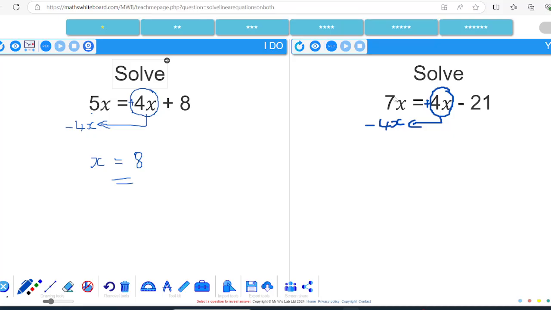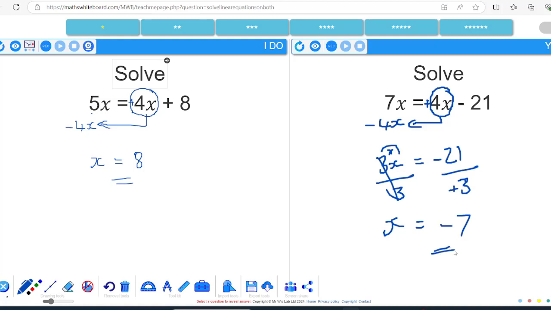Okay, so 7x take away the 4x is going to give me 3 lots of x, and that's going to equal minus 21 or negative 21. Okay, I've got 3 lots of x, so remember I'm multiplying by that, so one extra step to the last one, it went straight down to just 1x. So we didn't have to do this last step, which is divide. Remember, when I've got 3 lots of something, I need to divide it by 3 to get me 1. So I'm going to divide that by 3. 3 goes into 21 7 times, and I've got a negative and a positive, so my answer is going to be negative.